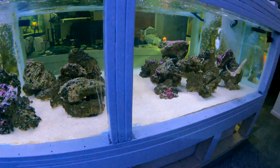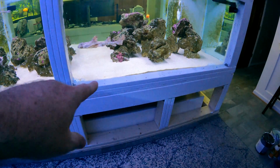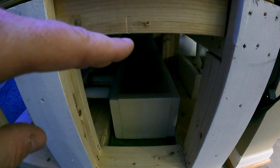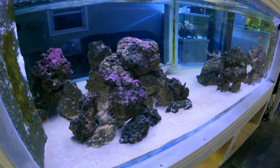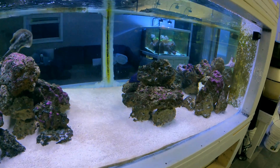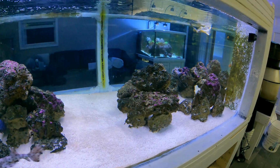The one problem we did have is I'm kind of an idiot. There's 3 of these troughs that are connected with PVC pipe. Let me run around to the side here. So we have 3 of these, and they're connected with double PVC, and the area I screwed up is I didn't really measure to make sure they're all level, so they're actually lower down here than they are over there. Hence you can see a little shim action going on over there. And the problem with that is I don't have a huge amount of leeway for when you turn off the pumps, for it to drain down. It pretty much fills up the sump all the way. It doesn't overflow, but there's no extra room.